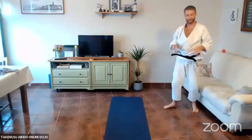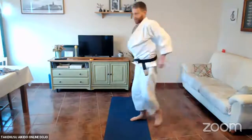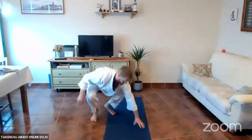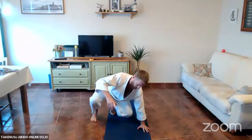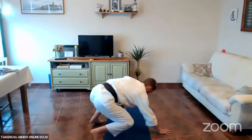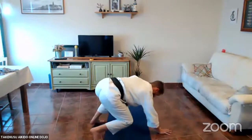Don't worry about keeping low now, so you can kind of come up, because it's a bit more stressful for the body. So you can keep the breath going. But just explore a little bit what happens when I just put one hand down. And feel that you can kind of shift the hand. But in this case, just play again with shifting the weight.